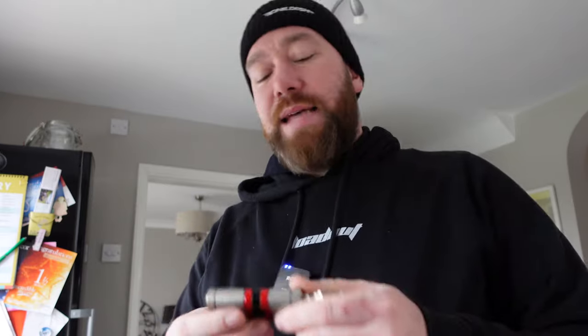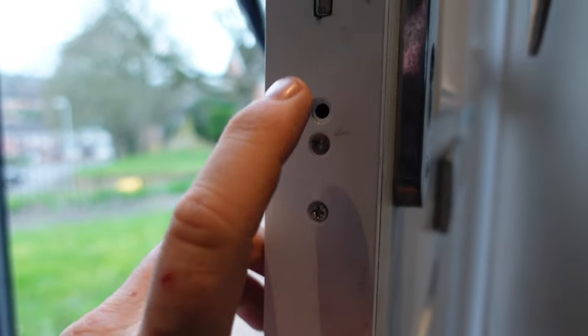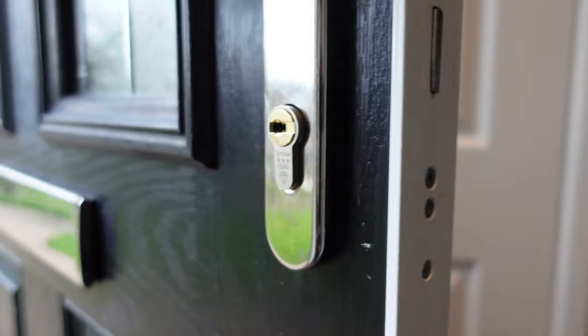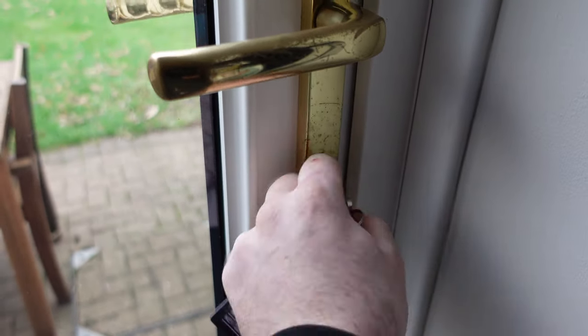It's exactly the same process as taking them out — they slide in and then the little screw slides through the side of the door and into here. Just to let any potential customers watching know — I got to my mum's this morning at half past eight: bacon sandwich and a coffee. So that's the benchmark now. It's literally the same process — slide the new lock in, put the screw in. Bish bash bosh, screws in, locks changed — just need registering. Same again on the back — another one done.